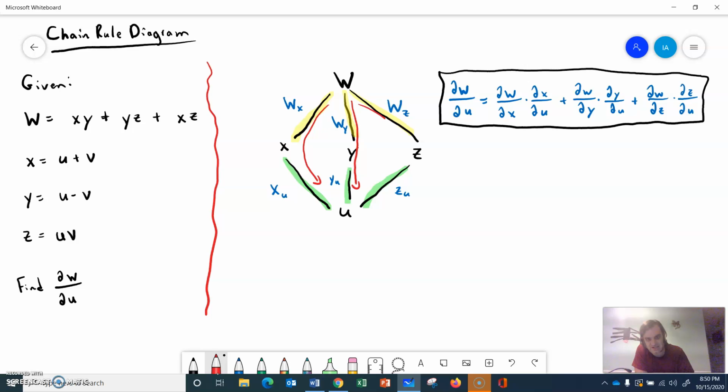Okay. So this diagram is just a way that helps you keep track of things if you don't have the formula in front of you, especially if you had many variables involved. So it doesn't have to be just a function of 3 variables and a function of 2 variables. But this is where we're at. So let's see here. So the partial of w with respect to u.